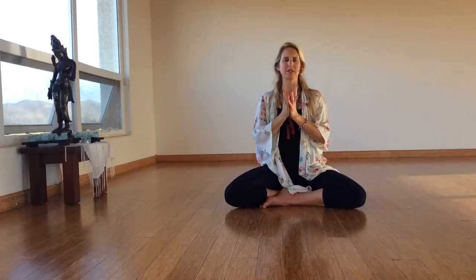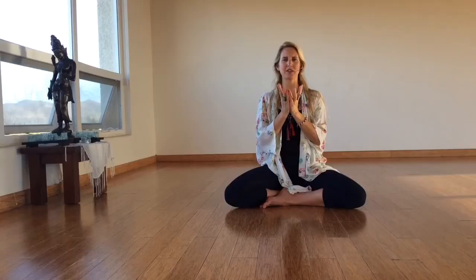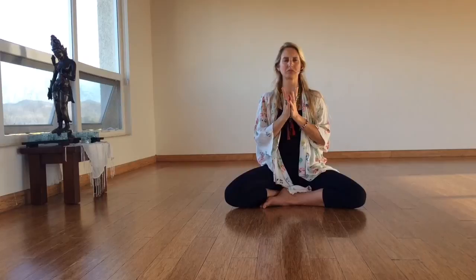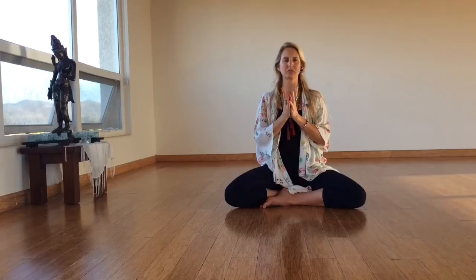So in our lives, when we are in expansive moments, we want to integrate and bring it home without the contraction to the old self. So we're opening to receive, pulsing at home. Just a couple more. And after that last one, hands to the heart center, maybe bowing your head in here, offering up your practice in some way. Lifting your chin and opening your eyes. Thank you so much for sharing this moment with me. Namaste. Good day.